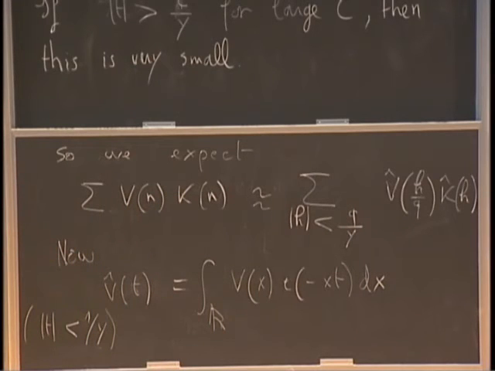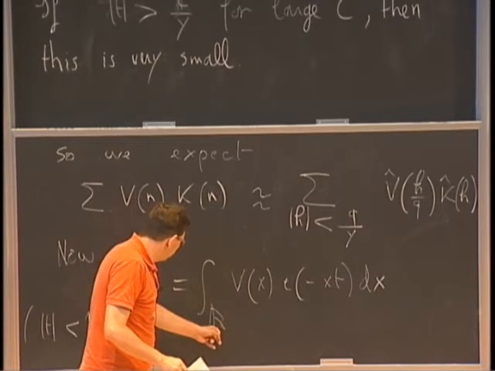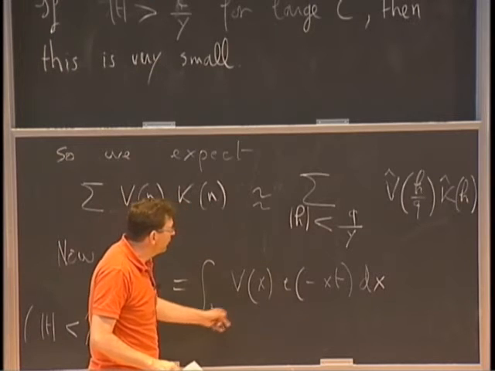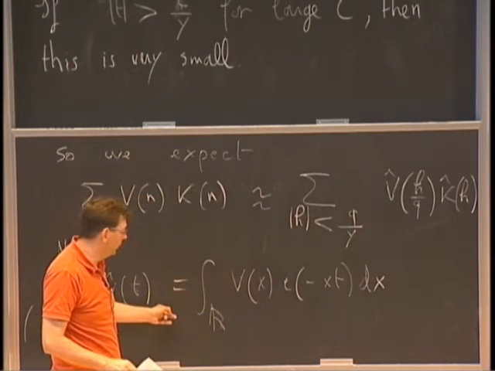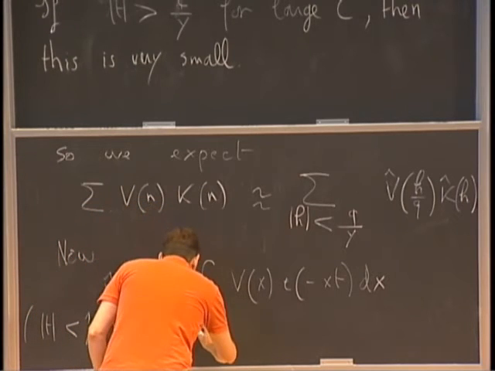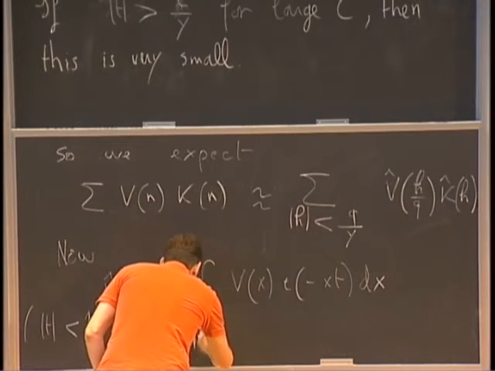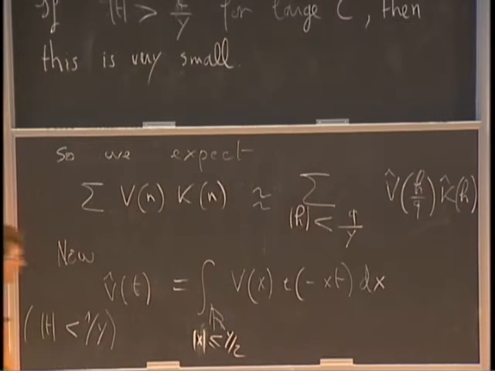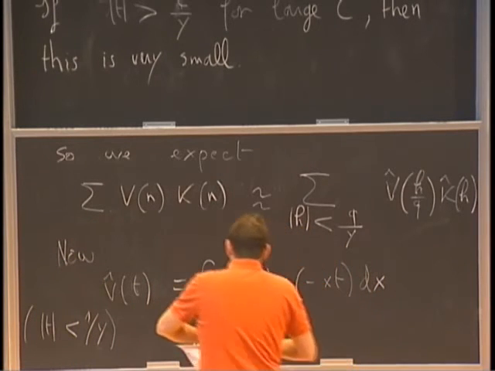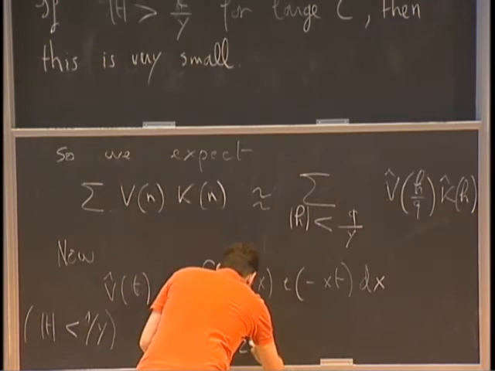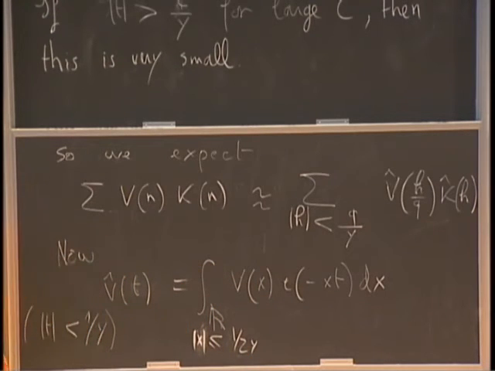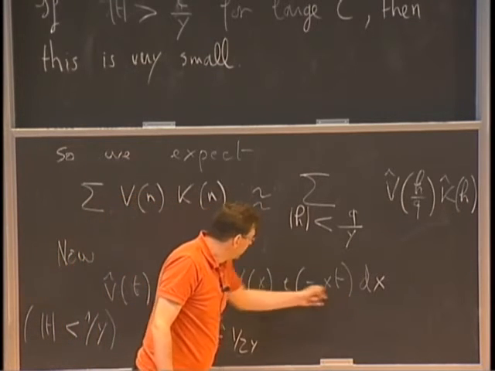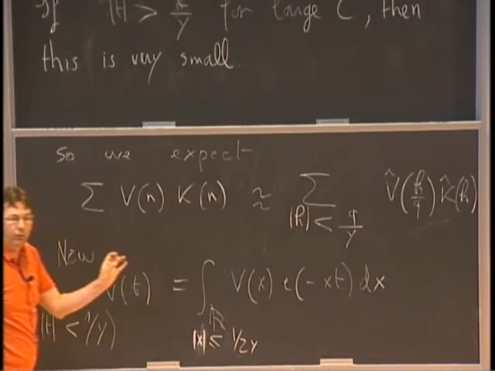Okay, and here the point is, this is integrating really over an interval of length y. So the initial point of the interval doesn't matter too much. It's just going to be a phase factor of modulus 1. And if we think that this interval, let's say, is |x| less than y over 2, to have an idea, with Fourier variable of size 1 over 2y because it's length 1 over y, to a first approximation, then the point is x times t does not vary too much. It varies in a bounded interval, so the exponential does not oscillate.